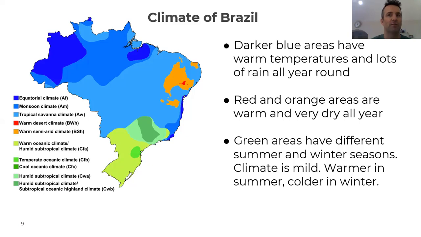Did you manage to find it? That was the green area on the climate map. So it's down at the bottom or in the south of Brazil. Final challenge. Can you find the area that is hot and wet all year round? Point to that bit on your map.